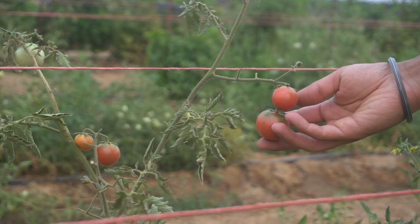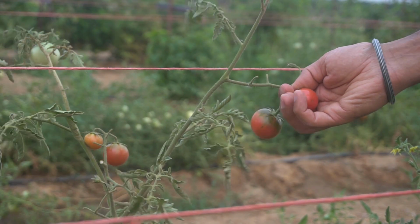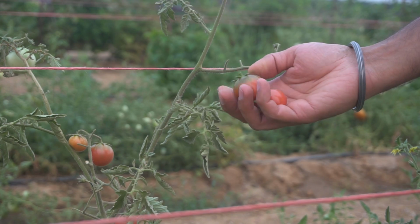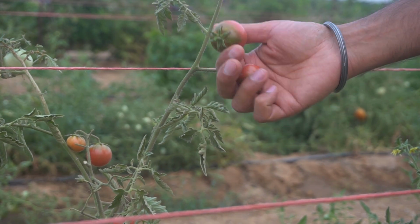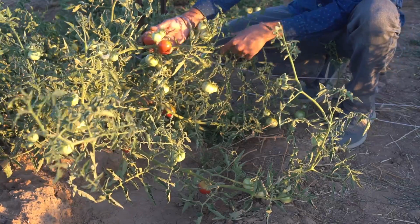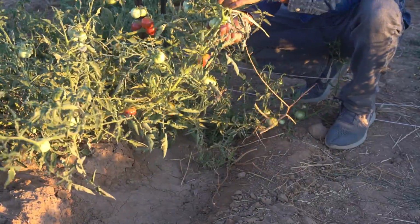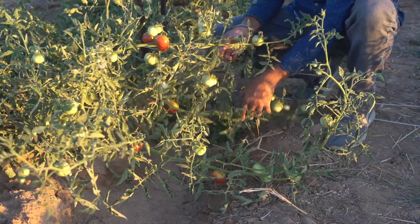Now another issue if you don't prune your tomatoes is that you get lots of tomatoes, but you get smaller tomatoes because the energy produced by the plant gets distributed into a number of tomatoes rather than select tomatoes. So you get smaller tomatoes, but lots of tomatoes versus fewer tomatoes and large tomatoes. So these tomatoes are a little bit smaller, so they are kind of staying above ground. They are not really hitting the ground, and they are all good. They're all good eating. So these are actually doing really good.